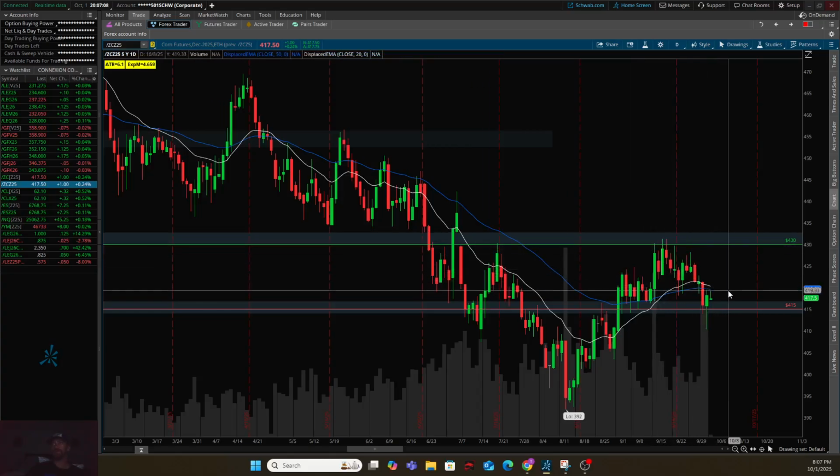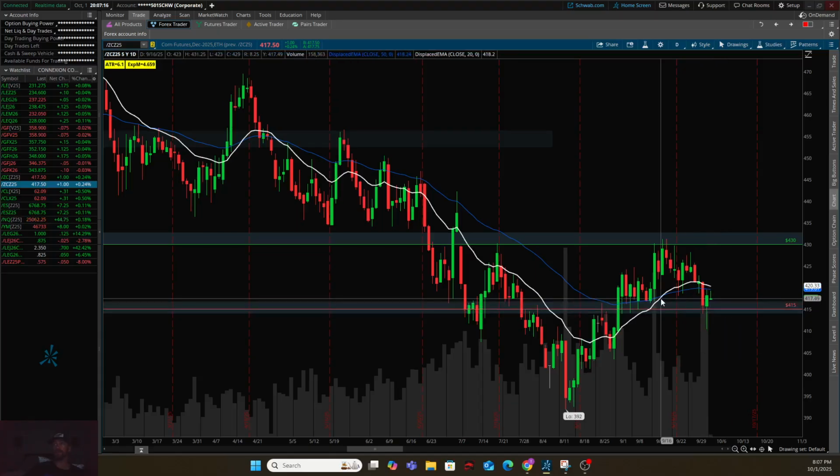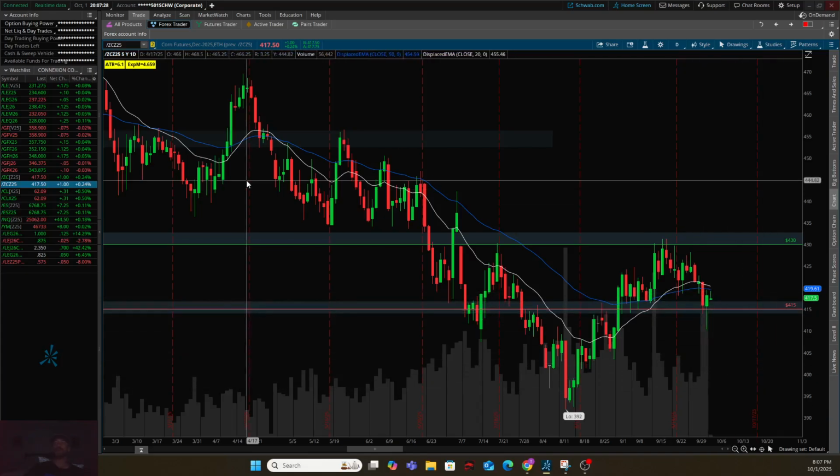Look for the bulls to get bids above 419.5 and take this market back up here towards the top third of this range. However, if we do see a continued downside below 415, that could open the door to seeing this market hit new contract lows. So this 415 level remains an important one. Look for this market to try and find some support here. However, if we do see it fail, look for a new downtrend to take effect.